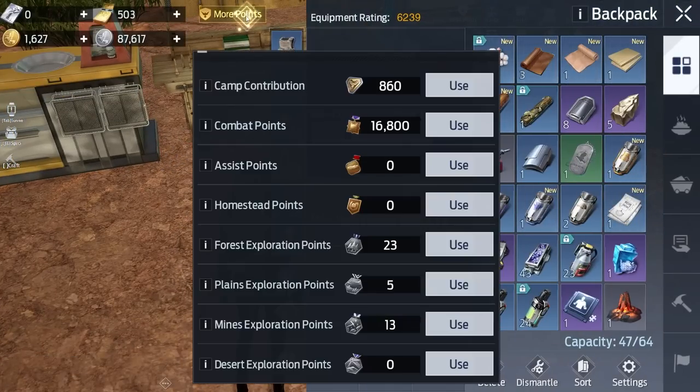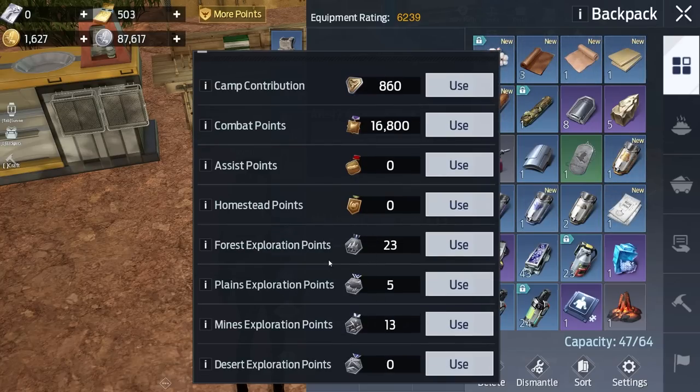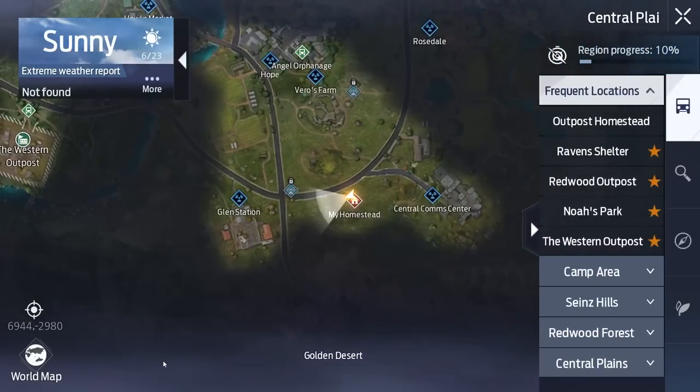Open our inventory, boom, click more points. Here you will see all your points. Scroll down, scroll up, pretty much you get the point. What we're looking for is forest exploration points. Each map has its own exploration points. Forest exploration points is the first map you get points in. So let's go there. Let's go to world map.